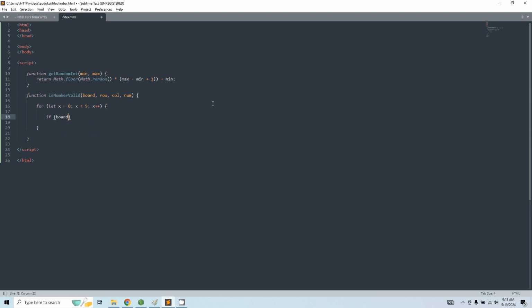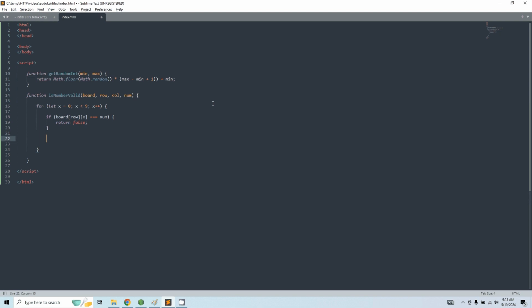So if board row x equals the number, so if the number exists already, then return false.